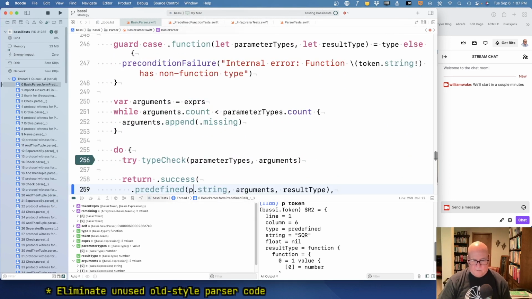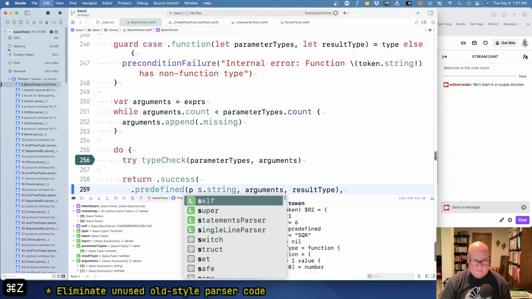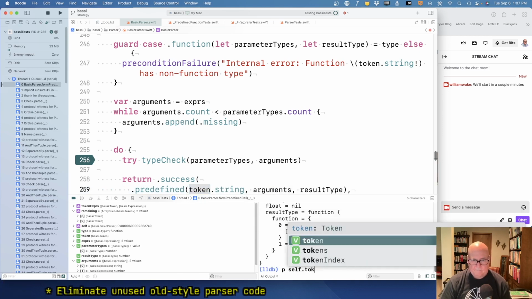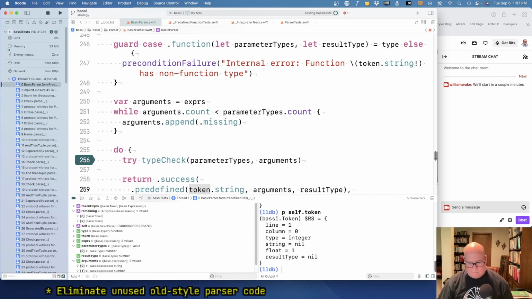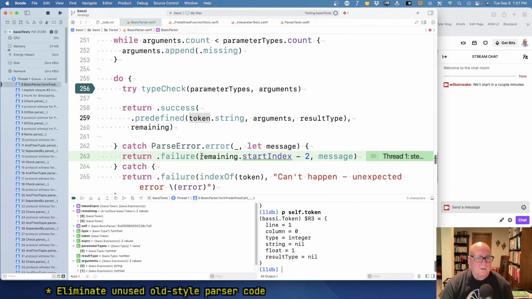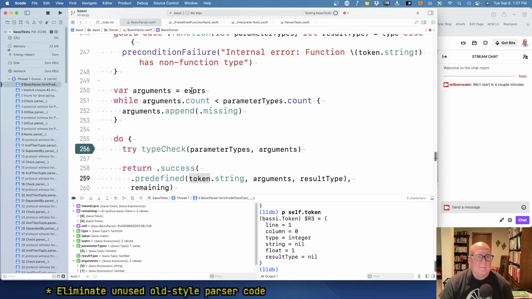Let's try print. Self.token. Yeah, line 1, column 0, integer. That's the line number. Okay. So we're here. We're returning this failure.